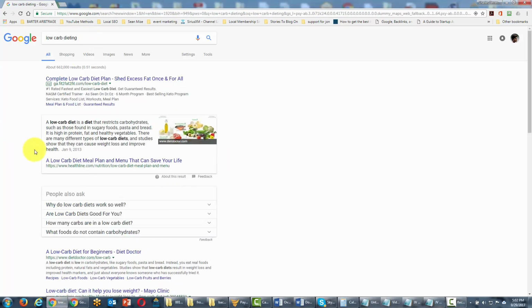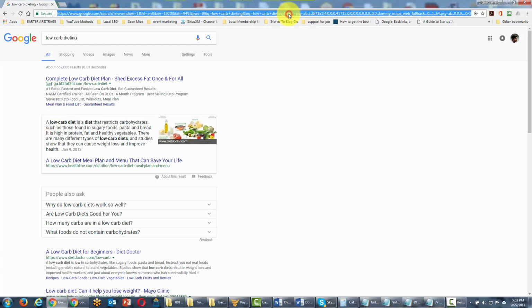Typically, when you are doing a search, Google will attempt to bring you the most relevant results. In some cases, it may or may not bring back the exact word. In this particular case, you can see that where the search term is dieting, in some cases Google brings back low carb diet, believing that this is most relevant. However, we may very well want our search to reflect only low carb dieting.